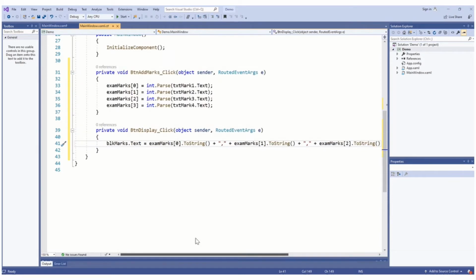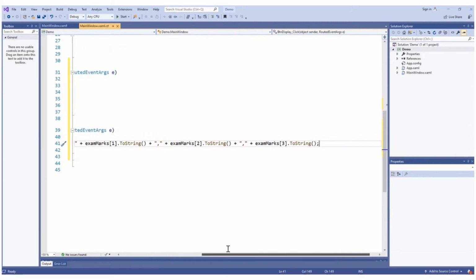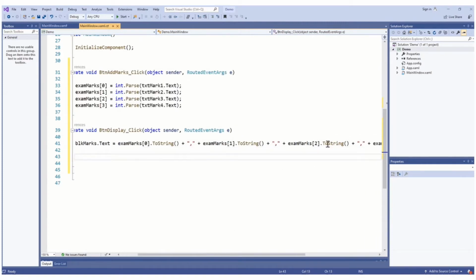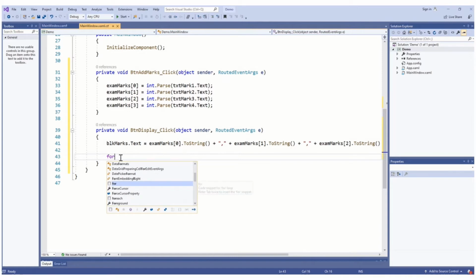Now that's fine when you've only got an array with 4 items in it, but can you imagine if we were storing a collection of 100 or 1,000? It's just not going to be possible or practical to build up the text block like this. So what we can do instead is use a for loop, because effectively we're doing a repetitive action. We're basically saying for every item inside the array, add it into the text block. So let's set up a for loop to do that for us instead.